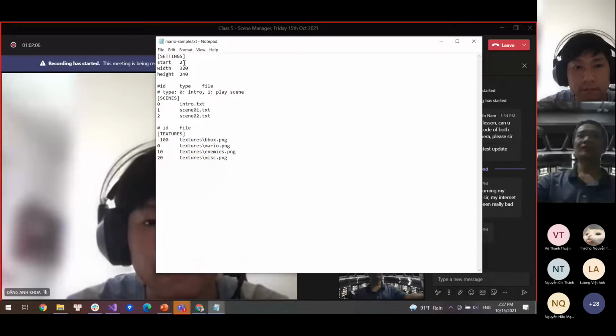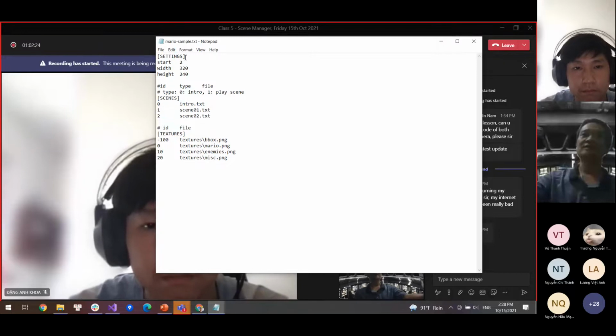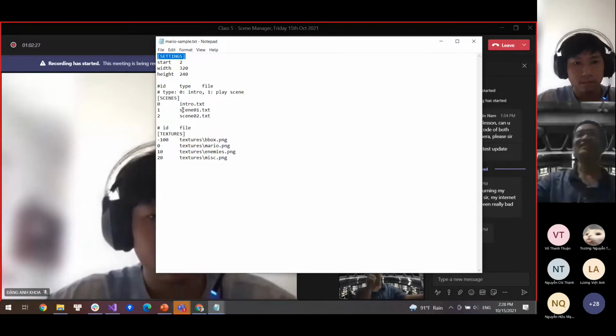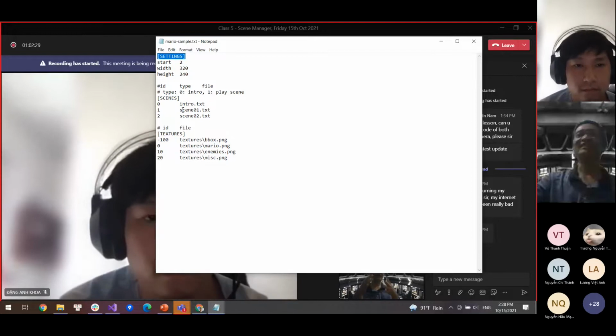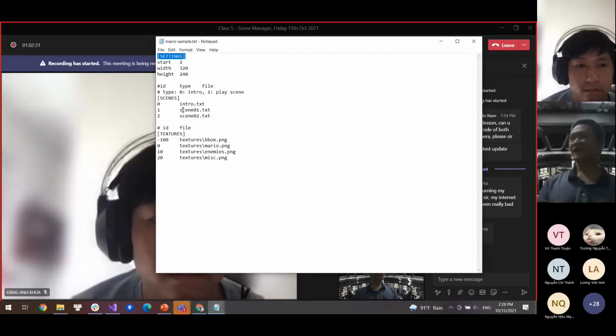So are you still with me? The setting here says the starting scene is with ID 2, which means I will start at this position, with scene number 2 here. And down here, we have an area, the portion. There is a special syntax that I invented myself. Well, not actually, because if you were a Windows developer, you might recognize this as the format of the .ini file.